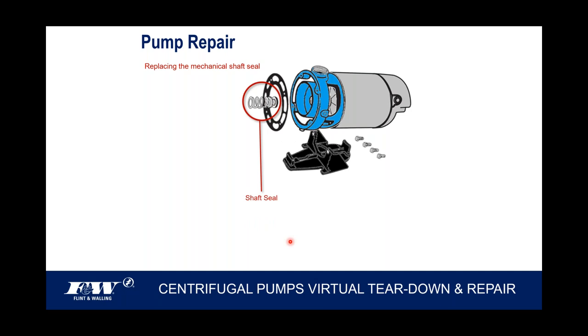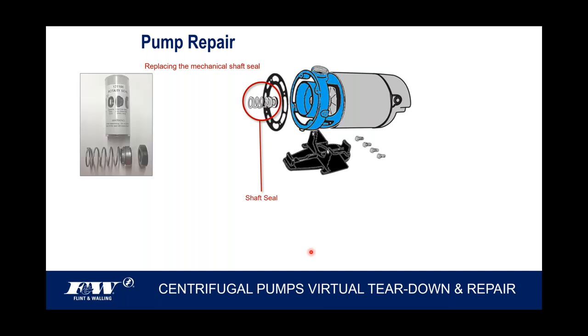So I want to talk about that a little bit because that's probably one of the more common replacement parts of a centrifugal pump. If this shaft seal is no longer in service or is not doing what it's supposed to do, seal being a key word here, then you will get water dripping out of the back between the motor mount and the motor itself. You'll see water dripping out of the back around that shaft where it comes through because that seal has broke free and it is no longer providing that seal.